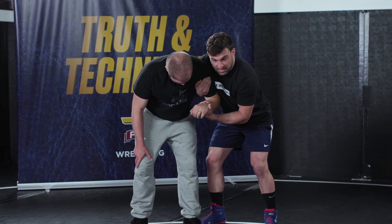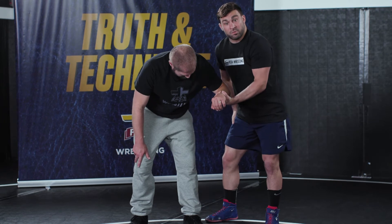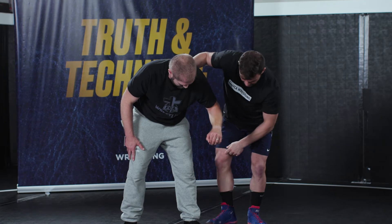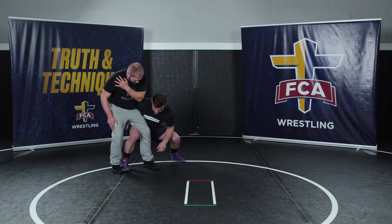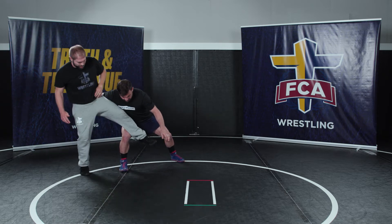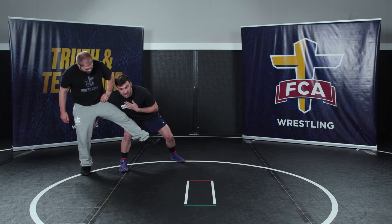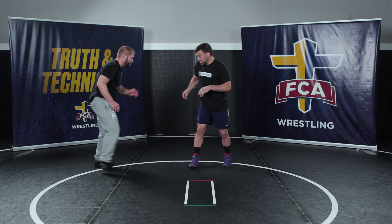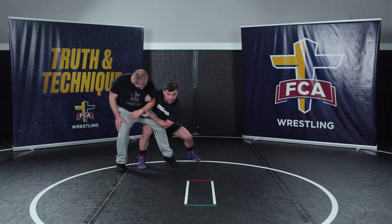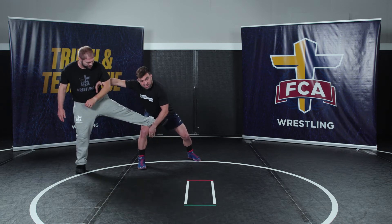While keeping everything nice and tight with the two-on-one, I'm going to step with my back leg — my leg closest to him, which would be my right leg as a right-handed wrestler — I'm going to step between his feet, and I want my knee to go behind his knee as I squat down. Now I'll typically hold on to the two-on-one, but just as an example: if I start to pressure in, his leg starts to come up, making things a lot easier. I want to make sure when stepping between his legs, I'm squatting down nice and low, getting my knee behind him to where I can block. Then I'm using this top hand to extend it, and notice how his leg just comes right up to me.